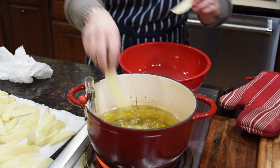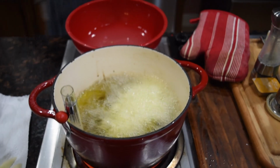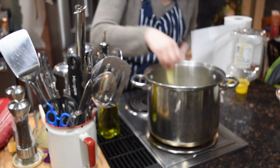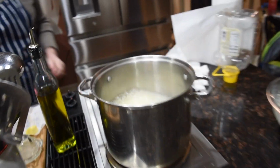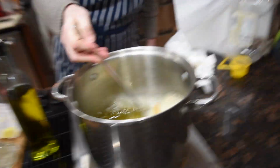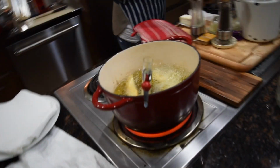Put them in. I'm getting on my lids. Yeah, then we're gonna make fish in both pots. Okay. How's that look? You know when they're done. Getting brown. You fry for 5 minutes or until they start to brown. Alright? Okay, we're there.